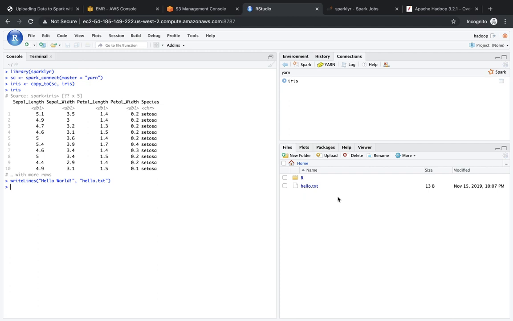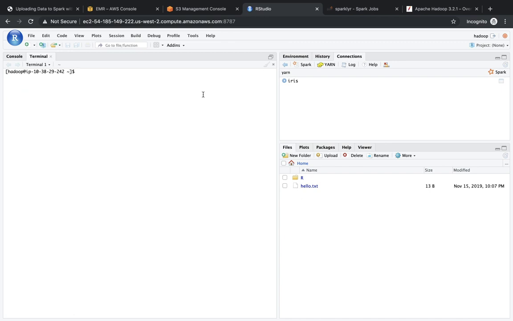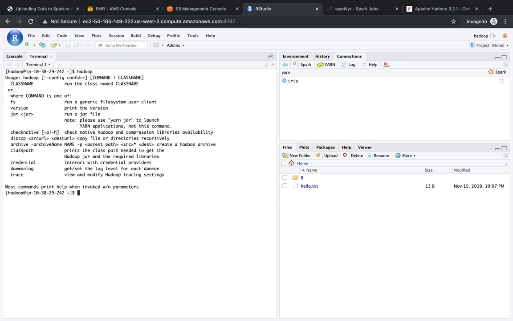in your driver node in EMR or whichever Spark cluster you're using, what you can consider using is the Hadoop tools to upload data into your cluster. So if you were to look at the terminal, the way that you would use Hadoop is simply by typing hadoop, which in EMR and many cloud providers is already a configured tool.